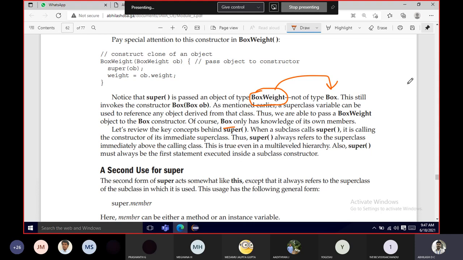So here is a catch. What does that catch mean? If I have class A, I have class B, I have class C. So B is calling A, C is calling B. For C, who is the superclass? B, but not A. For B, who is the superclass? A is the one. That's what the statement actually specifies.